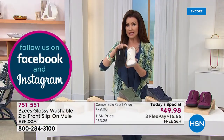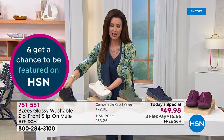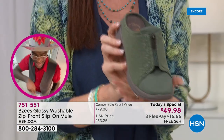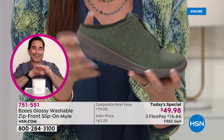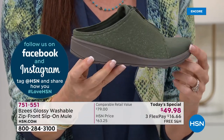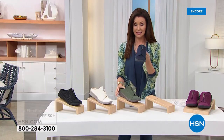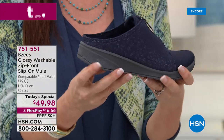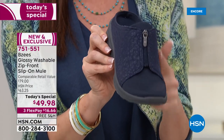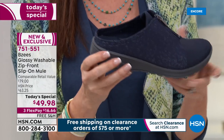If you have an HSN credit card, a Q card, or a Zulily card, we're going to give you an extra month to pay these off interest-free. I just love this forest green — it'll make anything work as you transition right into fall. If you love olive or wear a lot of denim, it's a great subtle pop of color. Navy right now is second to the black — it seamlessly transitions if you're wearing a jean.